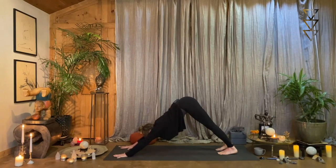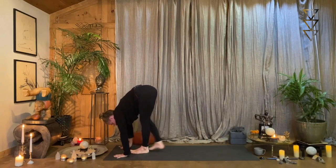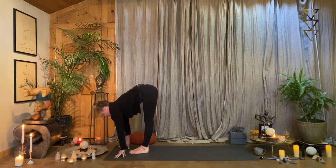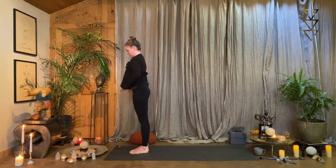Take another deep breath and then walk your feet to your hands. Inhale, look up, hands to the hips, flat back to stand. You're going to come into Tadasana. So the feet press.